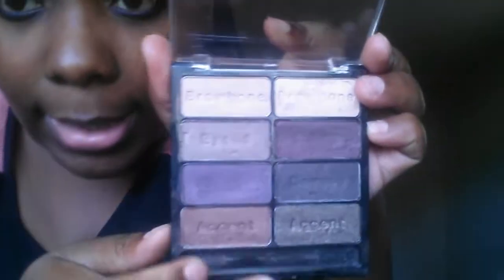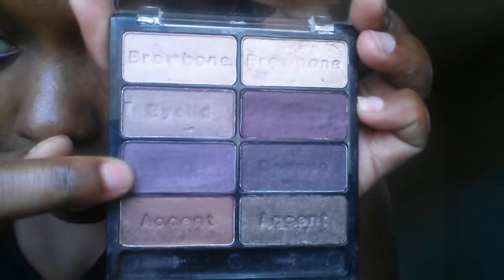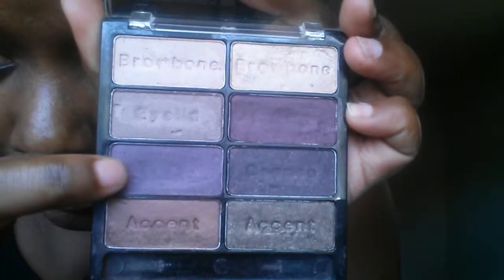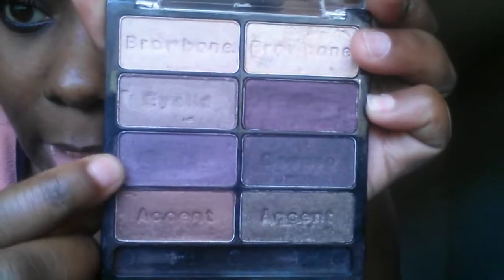Of course, it comes with this. I don't really use them. But yes, ooh, it's pretty. Remember, I only use the crease color here. It looks very deep purple here, but it's actually, as you can see, a very nice purple. And then this shimmery type of, I would say, kind of copper color. Let me swatch that one for you guys real quick.